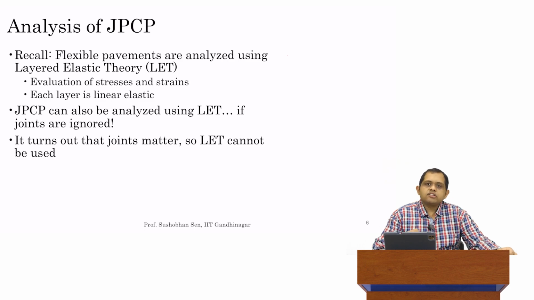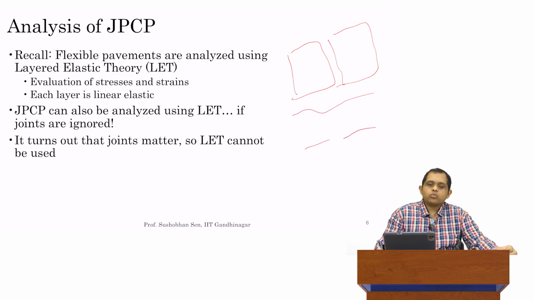Now, I emphasized in the previous slide that these rigid pavement slabs, the JPCP slabs on the surface, have a finite size, and in between them we have these discontinuities, which we call joints. Compare that to a flexible pavement, where you do not have joints, and therefore you do not have discontinuities. How does that make any difference in our analysis? I am assuming you've taken a course at least on UG Transportation Engineering. Perhaps you've also taken a course on analysis and design of flexible pavements. I do recommend you also take such a course.